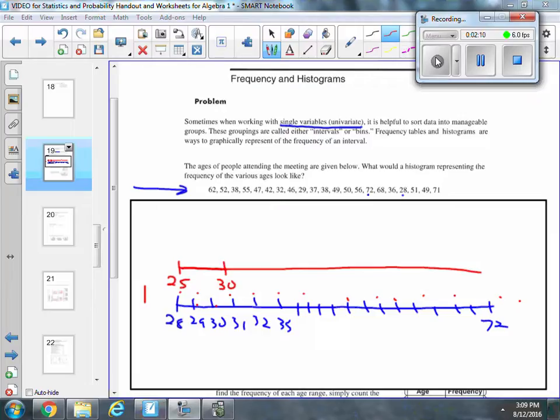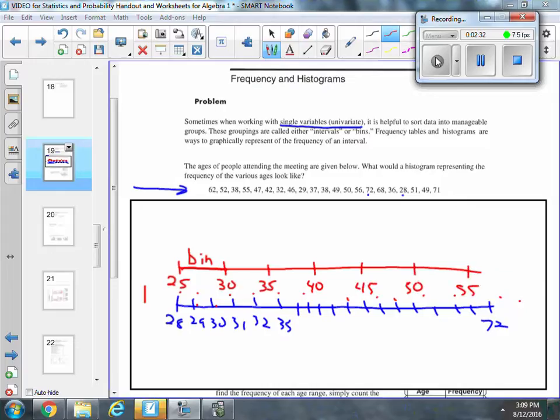If I'm going to do it by fives, this is called a bin, as you'll see why in a minute. I have to do it by fives all the way around. So I have from 30 to 35, 35 to 40, 40 to 45, 45 to 50, to 55.